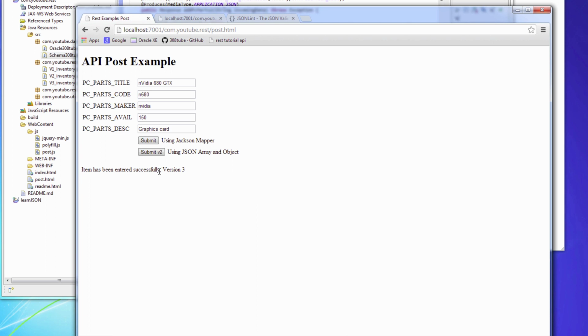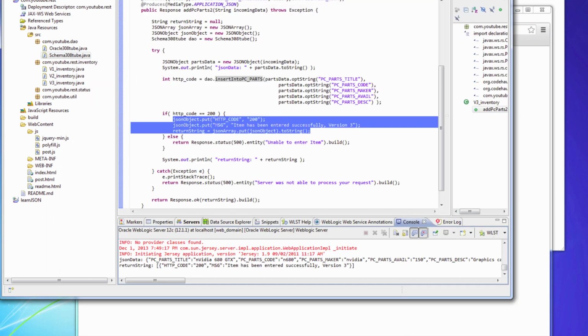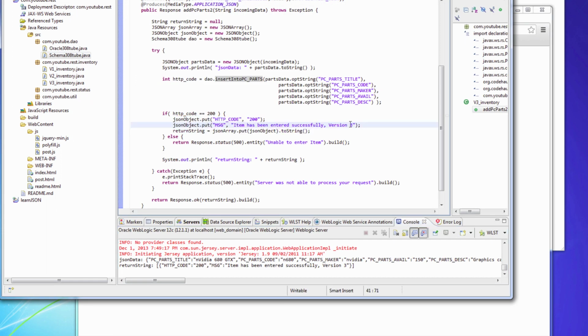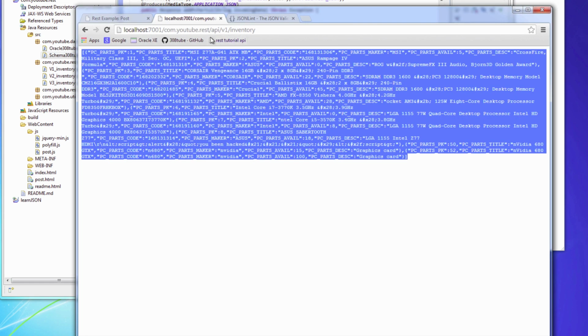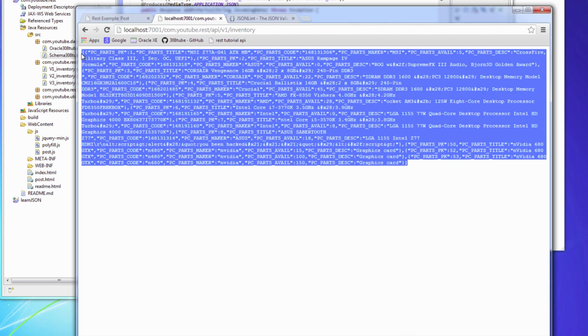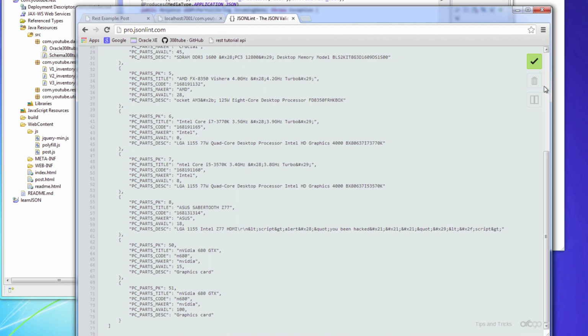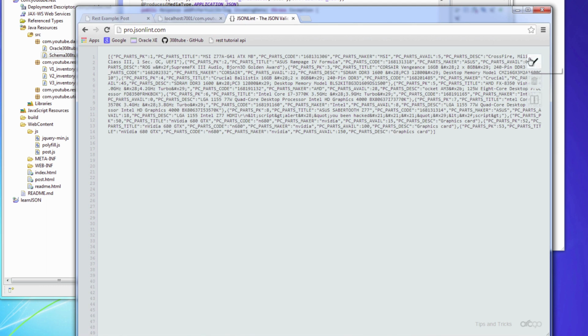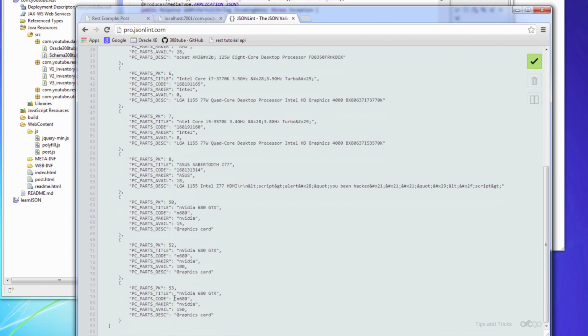You'll notice I actually took the time to output the success. So item has been successfully submitted version 3, which is basically this string right here. Let's go ahead and refresh this. We'll copy this again, trash that, paste it in, and there's our 150.